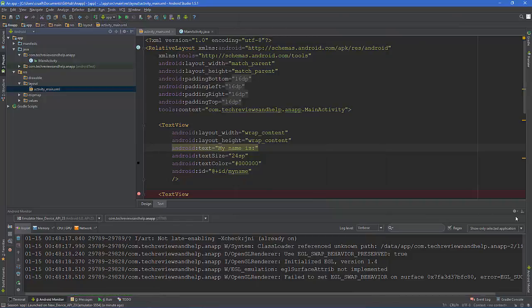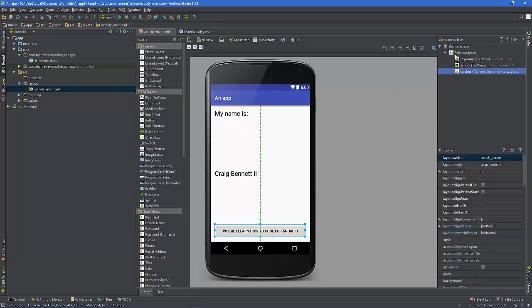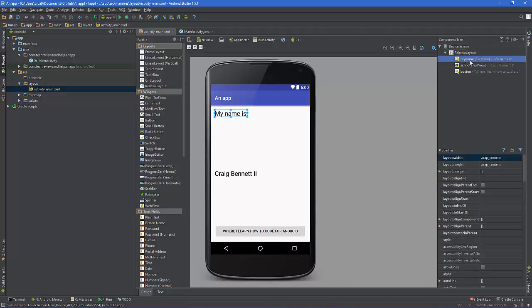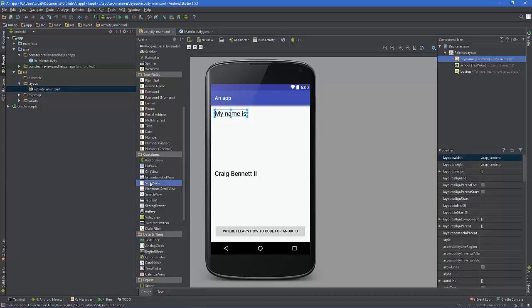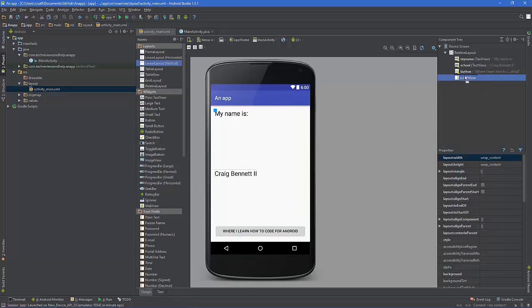Now let's look at how things are put together. Let's go back to the design tab, and you can see a hierarchy. You have the parent from the relative screen, and then you have the children, and then let's say, for example, if we throw in here a scroll view, and you don't have to do this. I'm gonna delete it in a second. So we got a parent and a child of the parent. Then we got a parent and a child of that parent.